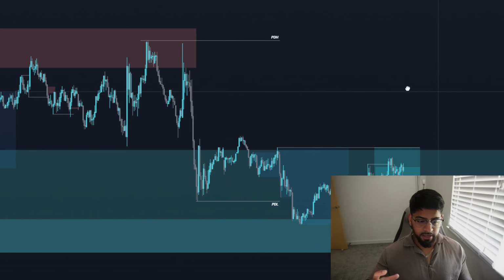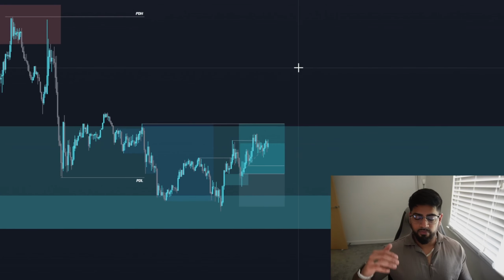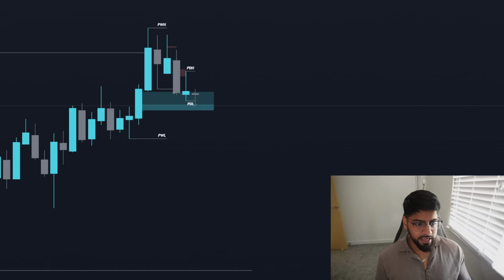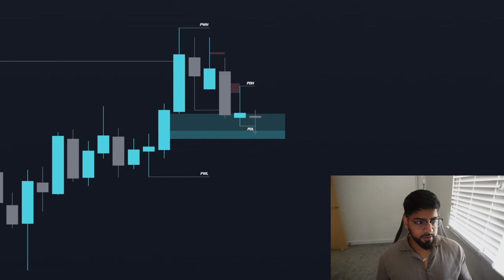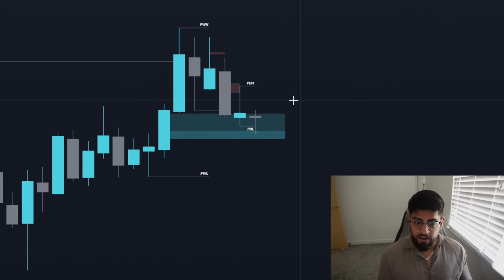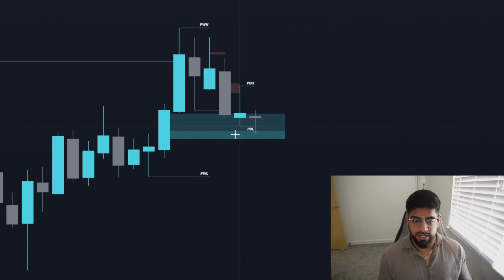Because from a technical standpoint, we've had the pullback on the daily time frame into a daily area of interest. So if we again jump up to the daily time frame, from a technical standpoint, if we put in a higher high and we've come down and we've put in a higher low right here, from here we should push to a brand new higher high. Therefore, if I have correctly analyzed this trade, and this is where we actually get that pivot, that higher low, then this trade could run to a brand new high.